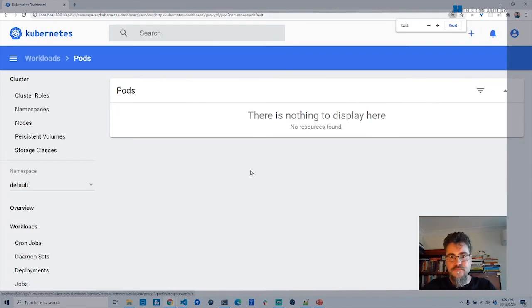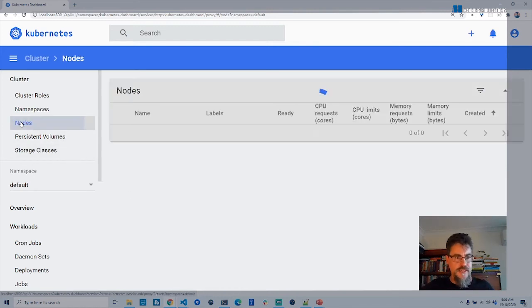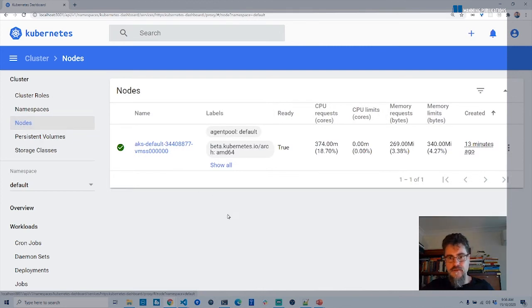Let me zoom in a little bit. So there's no pods, there's no containers running here, there's no microservices yet. That will be the next live stream where I show you how to actually do that. But you can look at some interesting stuff here, like under nodes. You can see that I've got one node here. You'll recall that we started with 2 virtual machines and we changed it to 1. When there was 2 here, we could have seen 2.